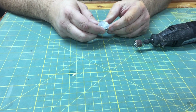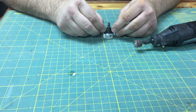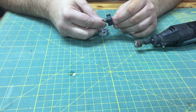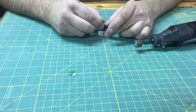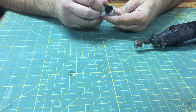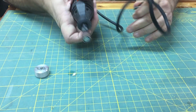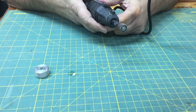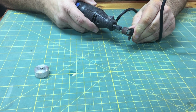I've got my Dremel tool over here at the bench, and I've got the smaller knurled knob, and I'm going to just see what it takes to get this thumb screw to fit in there, and it actually does not look like it's going to take too much. On the edges of the thumb screw, there's some ridges, and I'm going to use those to help determine where I need to sand it down to. And I think what I'm going to do is start out by sanding down and eliminating all the way up to the first ridge. So let's see how this works out. Whoops. Might need a vise to do this.